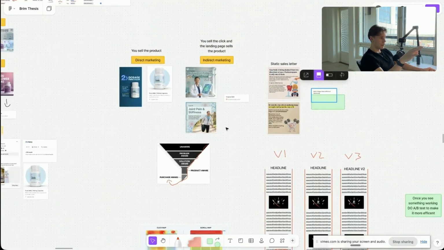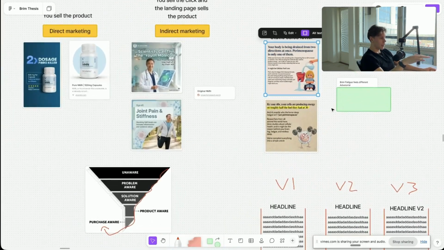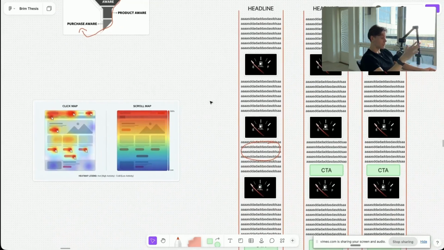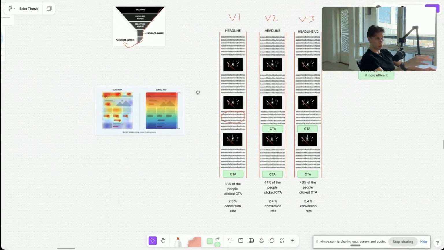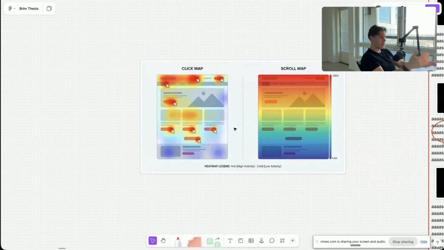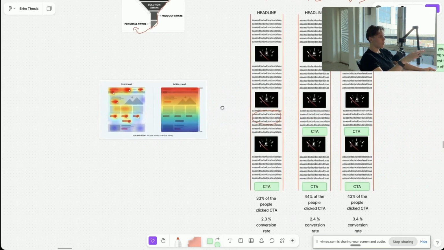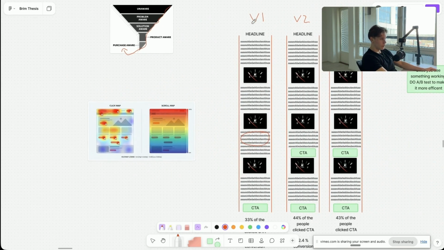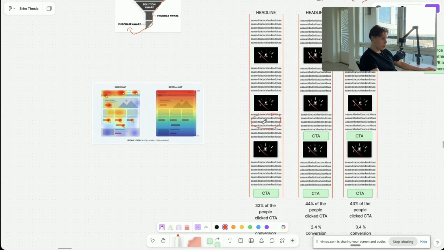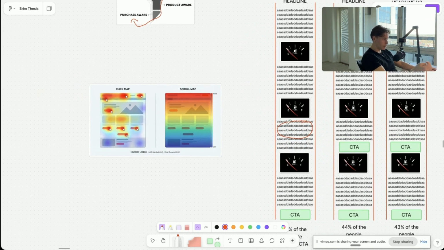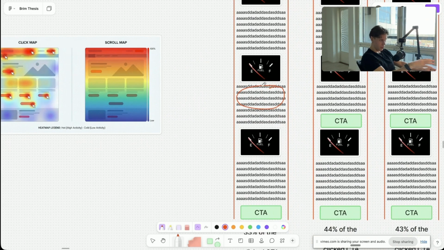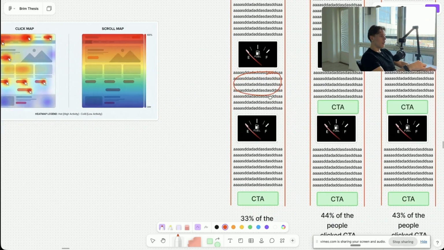Now let's say you made indirect ads and you made an advertorial. What's next? Well, of course, you need to do CRO on the advertorial. You need click maps, attention maps, scroll maps, where people are falling off, where people are paying attention to, and where people are clicking. So let's create a scenario where there is version 1, the first one, and you're seeing on your attention map that people are paying attention in this section. Maybe you're talking about the mechanism of your product here.